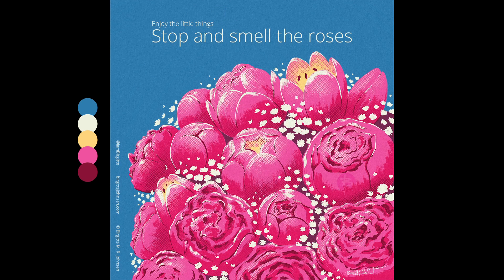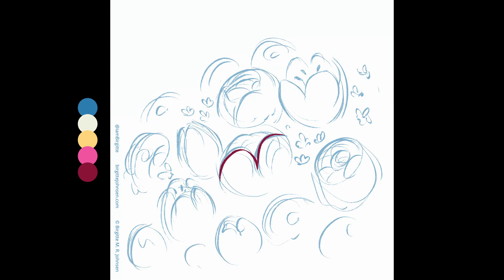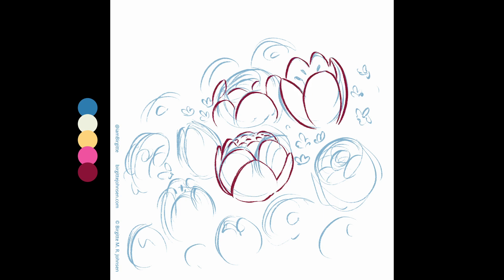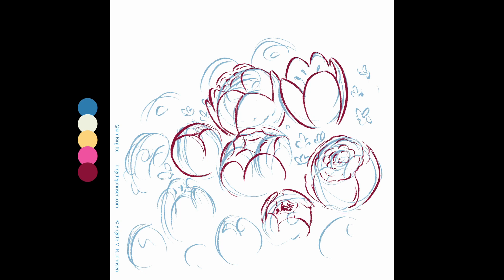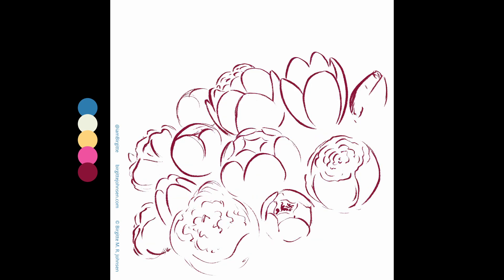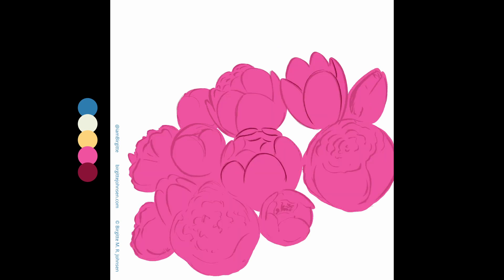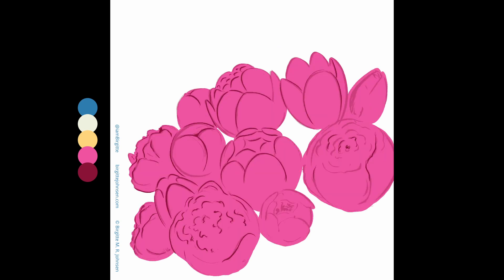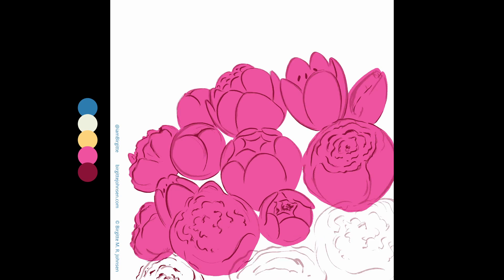This entire series is all about finding time to enjoy the little things. But this specific image is based around the phrase 'stop and smell the roses.' While I start off by painting some very clear line work, I tend to do my best to minimise the harsh appearance of these lines, which I do by colouring the line art.